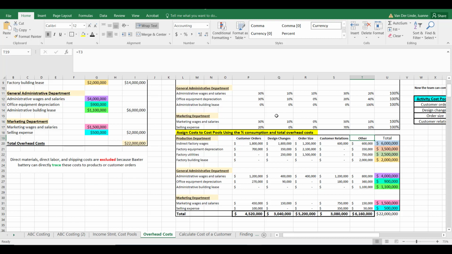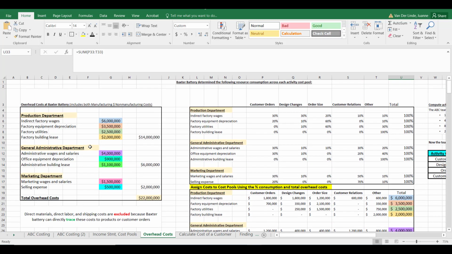So if you've done this entire table correctly, not only should each row on its own add up to the original cost you were allocating, but also when you add all of those totals together on the right-hand side and also at the bottom, it should add up to the original $22 million total that came from this table up above.